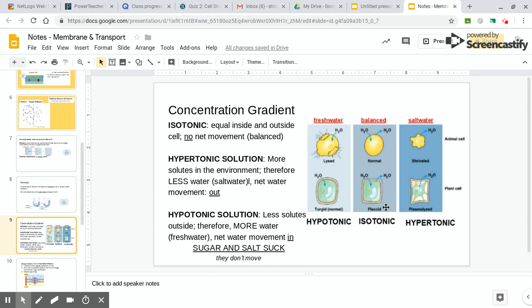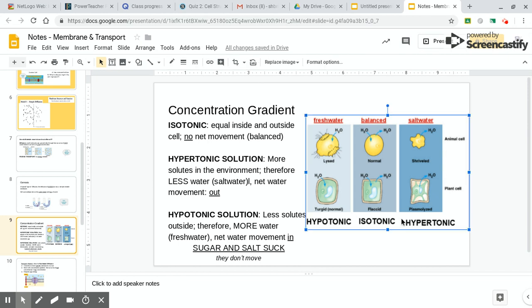But if we gave somebody very salty water, then their blood cells could even shrink because all the water is getting pulled out of them by that salt. So this is called a hypertonic solution. Iso means equal. Hypo means a lot, as in a lot of water. Hyper could also mean a lot in terms of lots of salt.